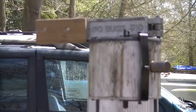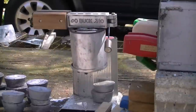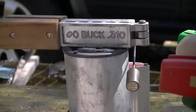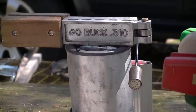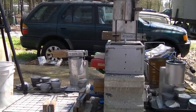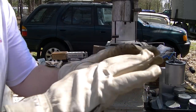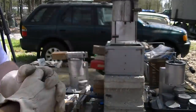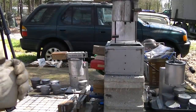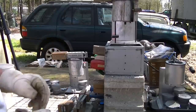Folks, you just set your molds up on top of your production pots like so. There's my 10-pound pot that I fixed the other day. She's running good. Got a whole pot full of molten lead there. I'm going to heat these pots up and we're going to get to work. Very important, guys, I use old insulated welding gloves. I'm not wearing a breathing apparatus, but the wind is gusting 5 to 10 out here today and it's blowing across, so we don't have to worry about it. That's why I always do this outside.